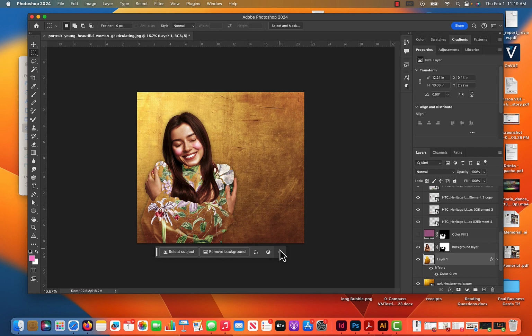I think that looks pretty good. Alright, so I'm still seeing some of the edge, but it's not too overt. Alright.